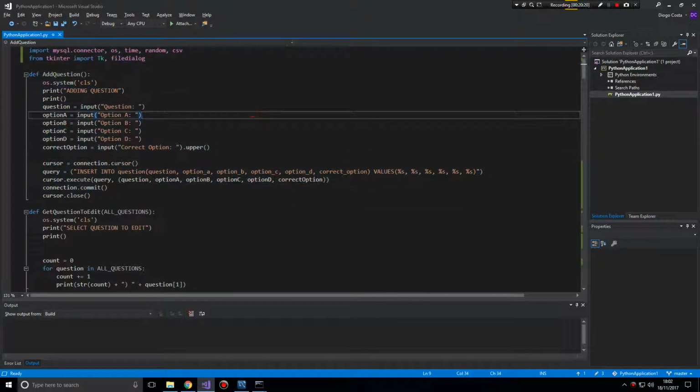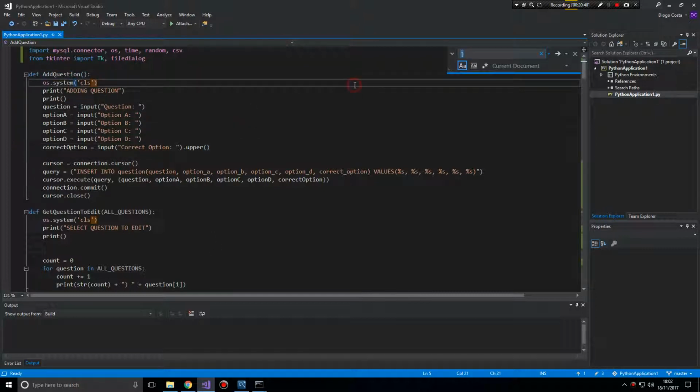But the thing is with the added question, it has all of this extra garbage attached to it. We don't want that. So we're going to actually split these functions into two. What we're going to have is we're going to display add question, and then add the question, or add question to database, is what we're going to have.